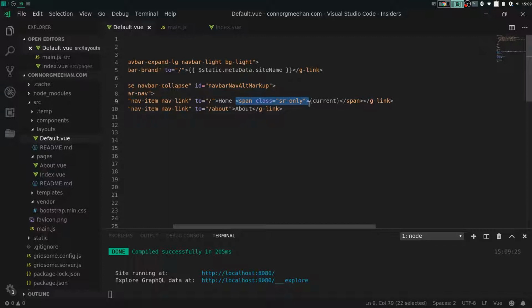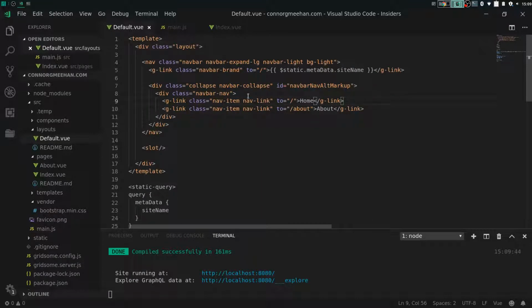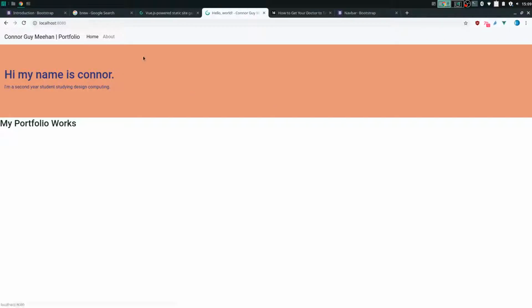So it's an accessibility feature you can add to your website, but right now we don't have a way of telling what page we're on, so it would actually reduce accessibility because it would be wrong if they were on the about page. So we have nav item, nav link, that's all good. Cool, we've got our nav bar.